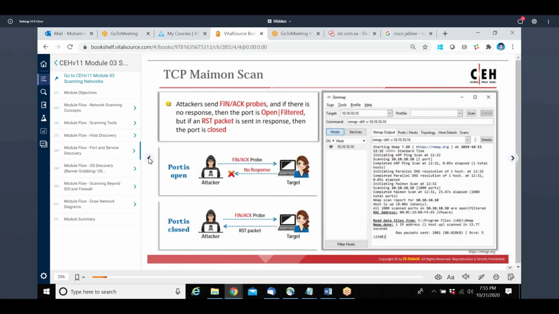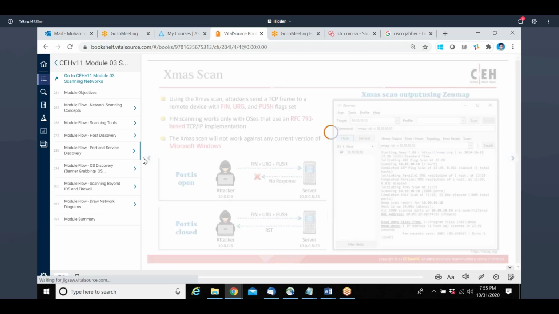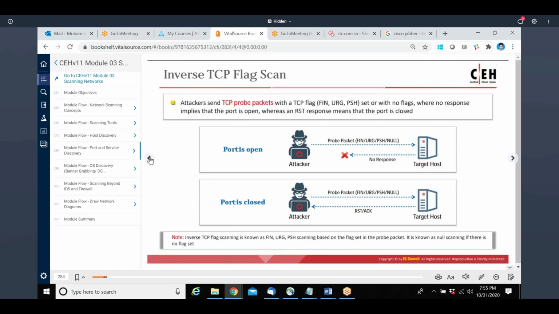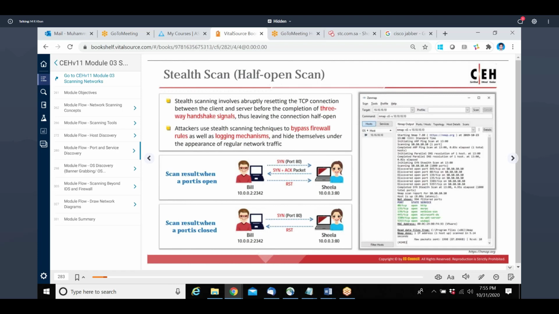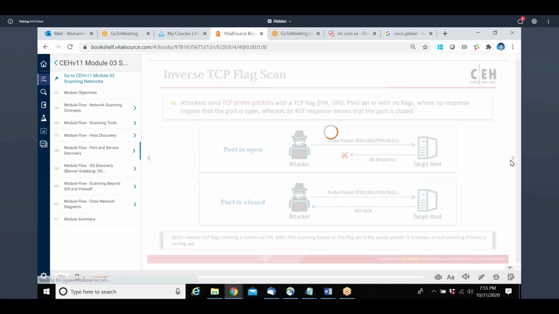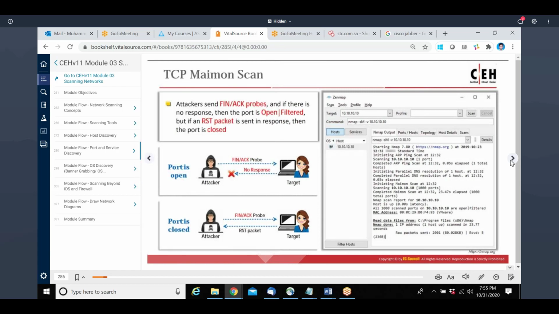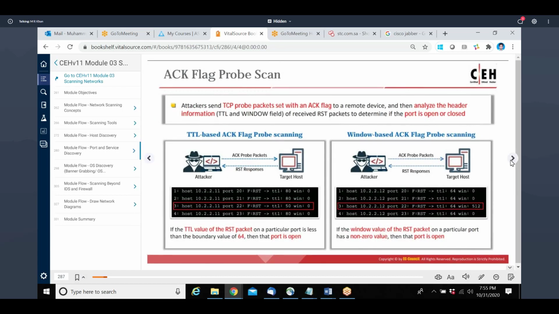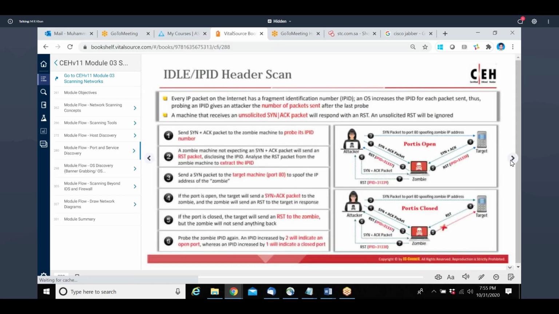If you go to the previous screenshot, you will see here S for scan, X for Xmas. Similar thing here, if you go back, S for scanning, and capital S for the stealth scan. So you can specify the keywords that will basically change the behavior of your request, that will change the behavior of scanning. See here, so multiple scanning types are there that we use.